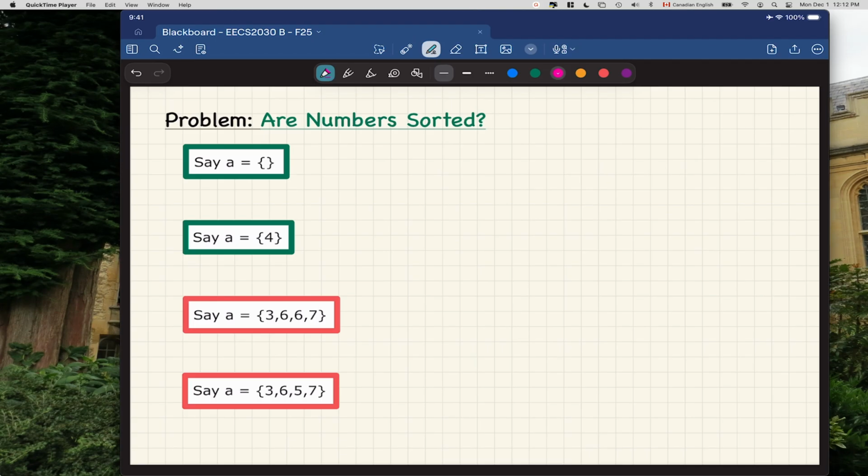Let's now talk about here. Are the numbers sorted? Again, we are running into the important base case. If the array is empty, can we say an empty array is sorted or not sorted? Daniel? Because there's no evidence that it's not sorted.